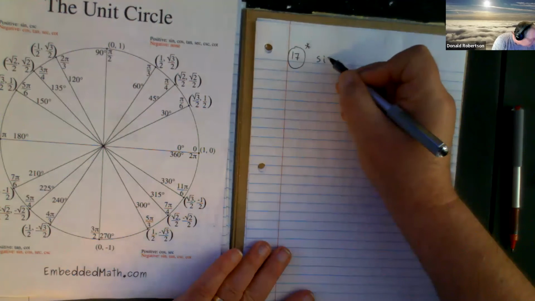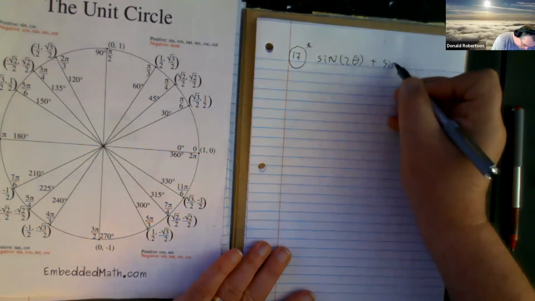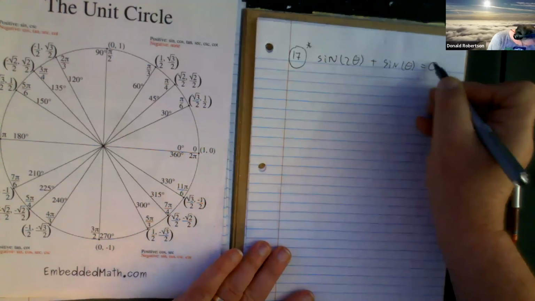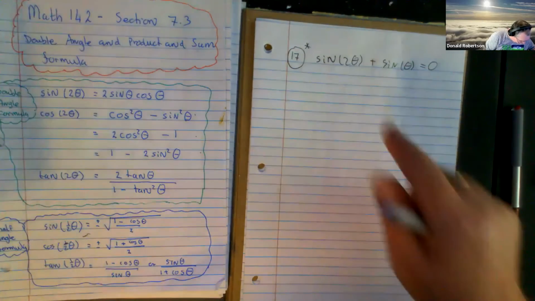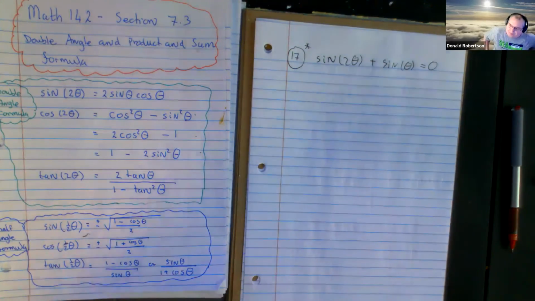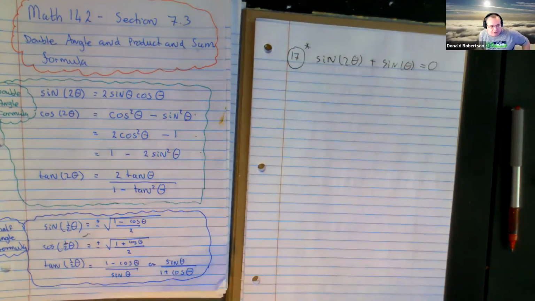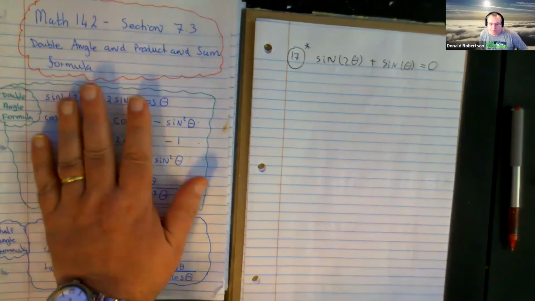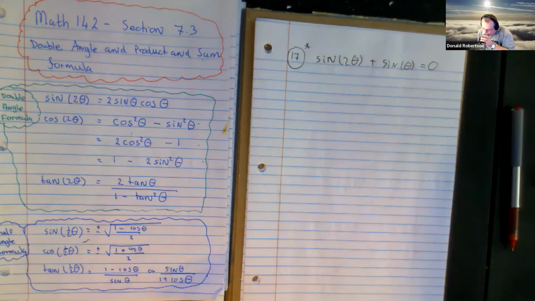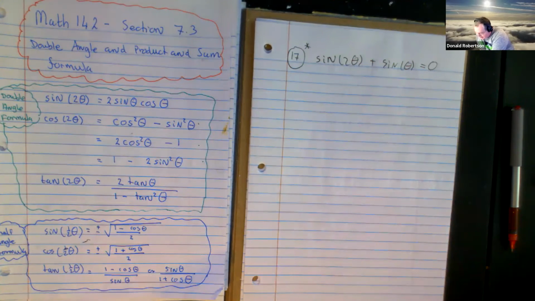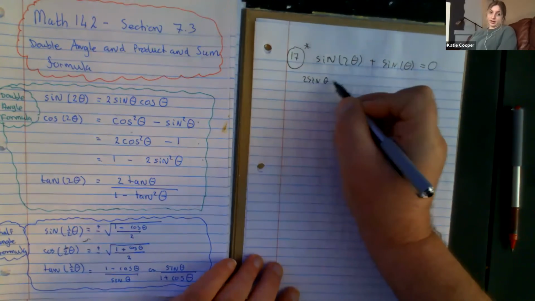So in question 17, we're trying to solve the sine of 2 theta plus the sine of theta equals 0. Anybody got suggestions about either of those two that should be changed and what they should be changed into? Because you can't have 2 thetas and thetas like this. And the answer is going to come from here somewhere. Make sine 2 theta, 2 sine cosine theta, and then factor out sine. That's it.